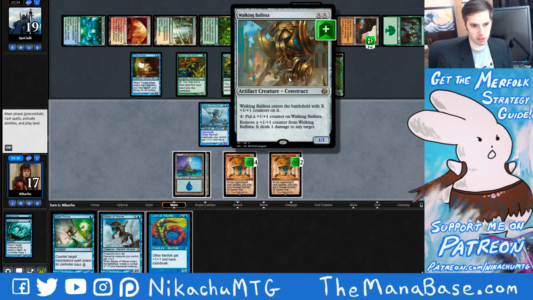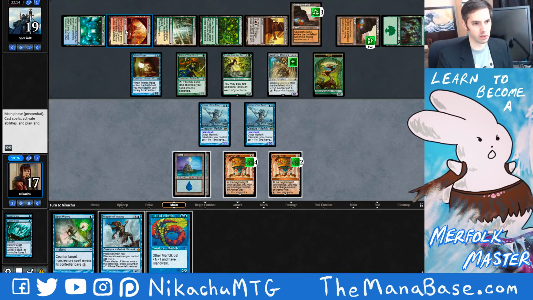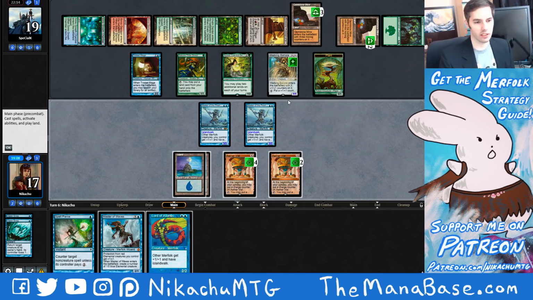How much can you pump yourself up? 4 mana, so 1, 2, potentially 3. That's a lot to deal with this bullshit every turn. But if he's spending all his mana on that, he can't spend it on anything else. What does this do again? This is the target creature gains double strike until end of turn. And we have no way of getting through this.